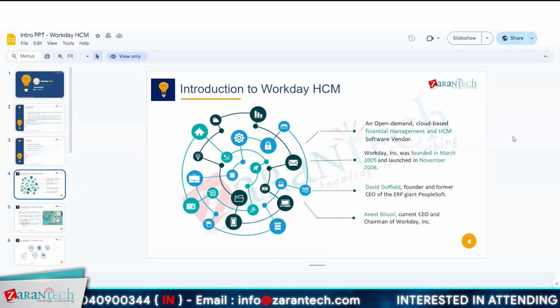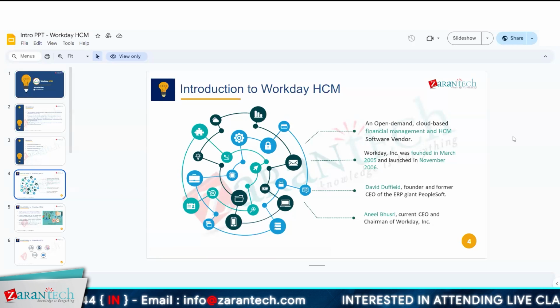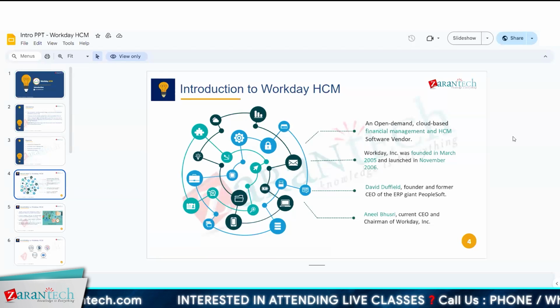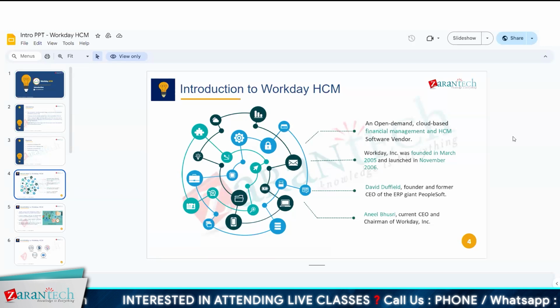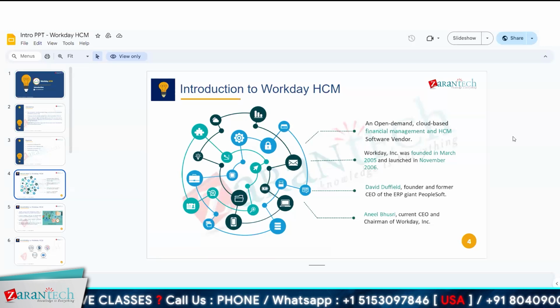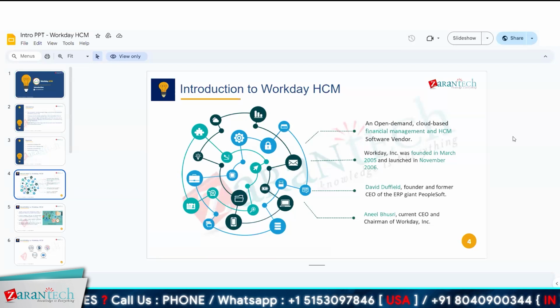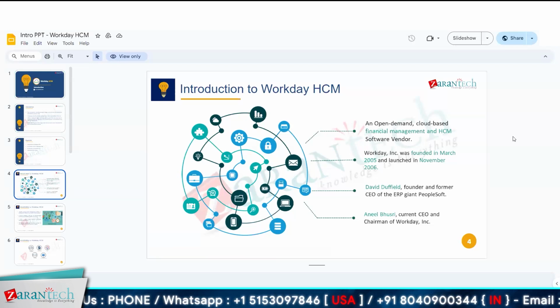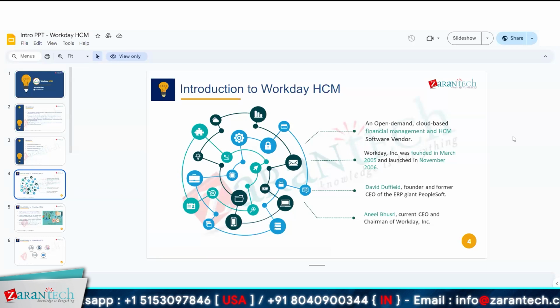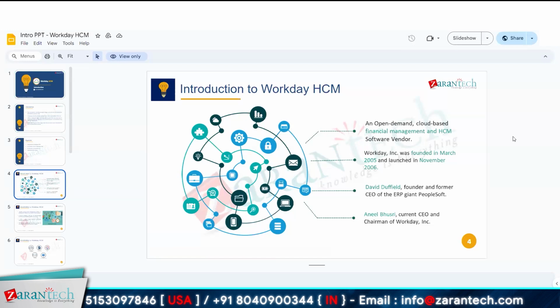And as your company grows, let's say your company had 20,000 people and you implemented one server. Over a period of time, let's say after 3 years, the population increased to 150,000. Now, to accommodate that new population, you have to again purchase additional servers. You have to maintain those additional server rooms and the networking professionals who will make sure these servers are always online. So that was how ERP software used to be implemented in the past, where you have everything on premise and controlled within your company.